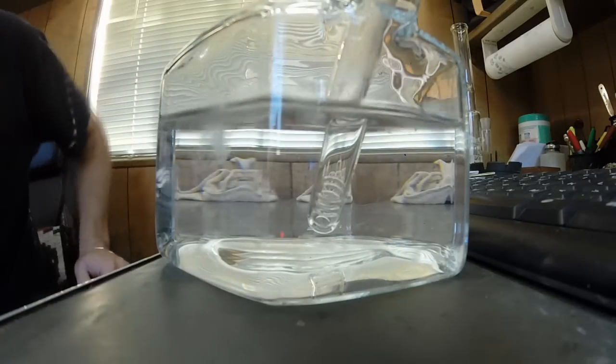I didn't get anything off that last hit. Guess it was gone. So, whoa! Very nice! I'm liking the high side. Now, the actual bong itself, the way it was built, I'm not really too happy with. It was a little thin. But the hit on it's pretty good. I'm enjoying the usability of it.